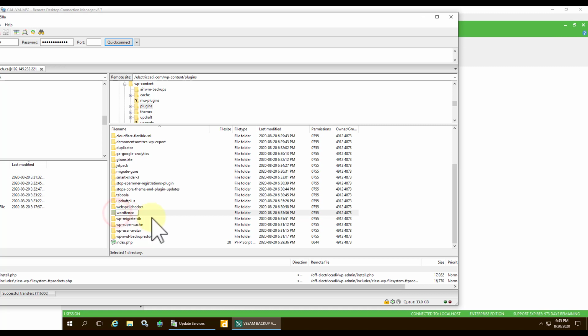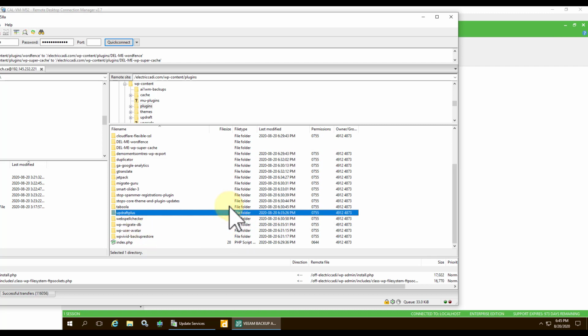So what I'm going to do is I'm going to go into here and I'm just going to label it Delme. And you think, well, it's going to get rid of it. Yes, that's correct, and I'll just re-add it later. That's okay. Supercache is another one that I like, so let's just do that. There we are. Now, I think everything else in here is probably just fine.